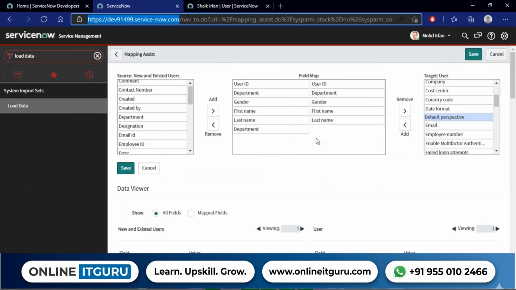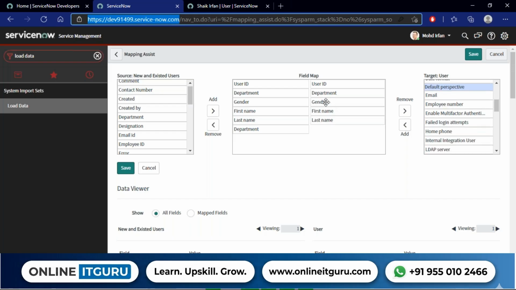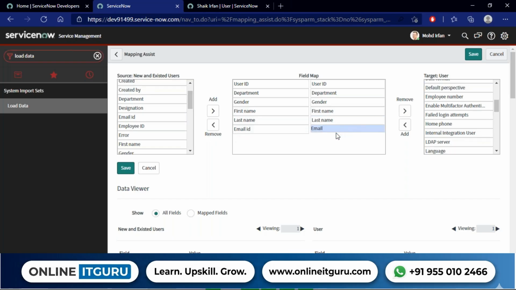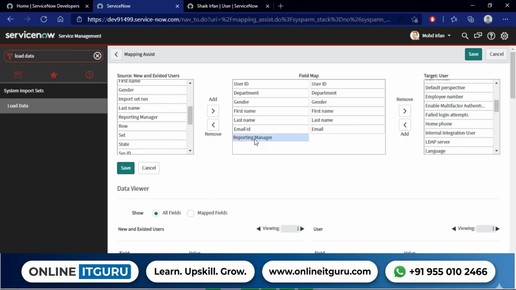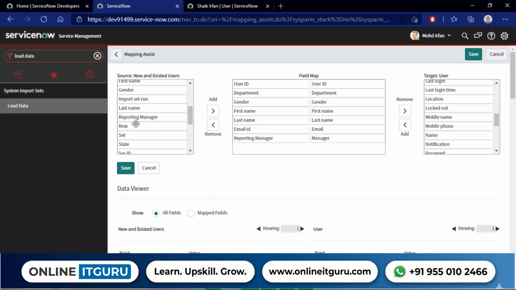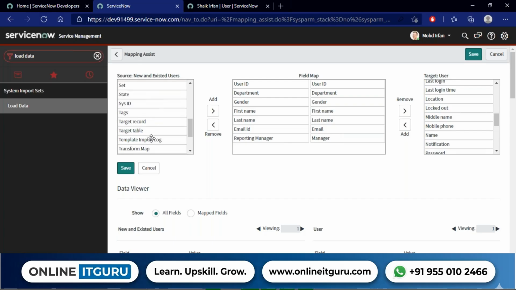So here we have department, and in the target table it has to be department only. Is it okay? Okay, I have selected twice. I'm sorry about it. So it has to be email ID and email, and reporting manager and manager, and what else?